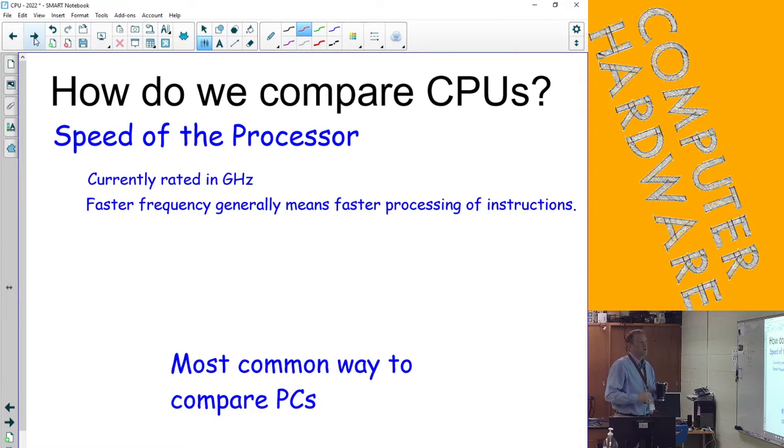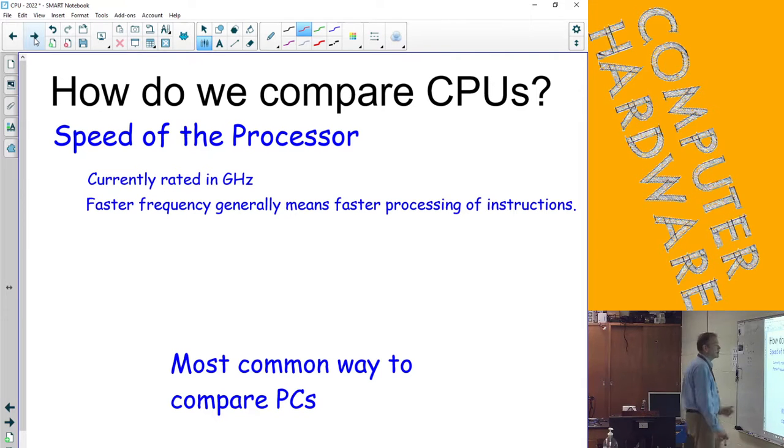So when it comes to CPUs, there are different ways to compare them. First of all, the socket has nothing to do with the speed. Realistically, the faster CPUs are made for the newer sockets, but the socket itself has nothing to do with the speed of a CPU. You can have an AM4 CPU that's faster than a TR4 CPU, or vice versa. It has nothing to do with the age or the speed of the socket. It has to do with things we're about to talk about.